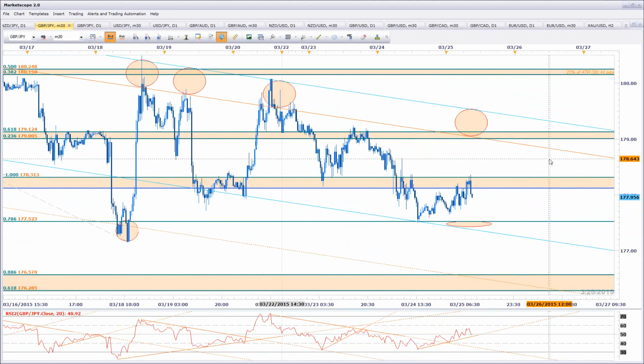Odds are you get a nice decent break with a trigger on that range. So may not be prompted for movement just yet. Obviously, a short off of 178.30 right now looks pretty damn good, but that's the invalidation level for the short side of the trade. Questions on sterling yen?